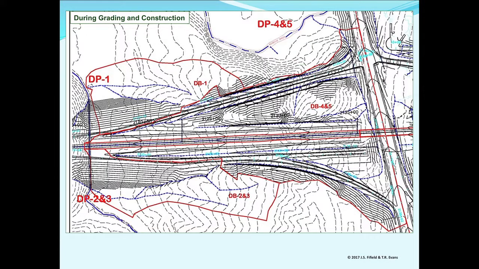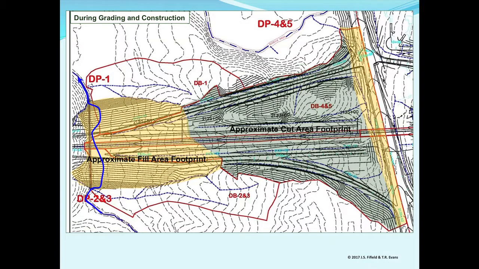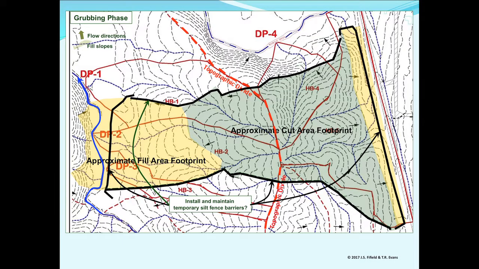Well, this is one where you're in a situation that you could, I guess, if you really wanted to, and this is the approximate cut area, this is the approximate fill area. You could, if you really wanted to, put silt fence all over the place because it's the magic panacea of the world and it always works for everything, right? Yeah. How are you going to do it during an active construction site? It's going to be tough, isn't it?